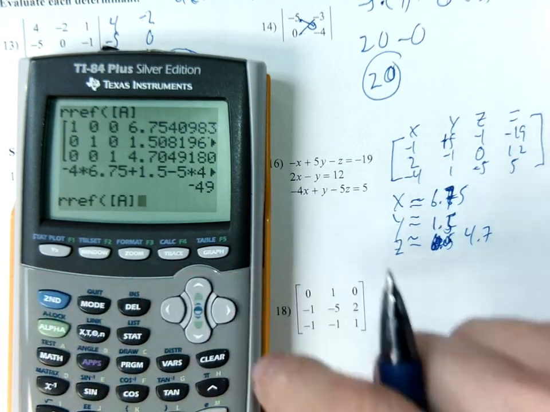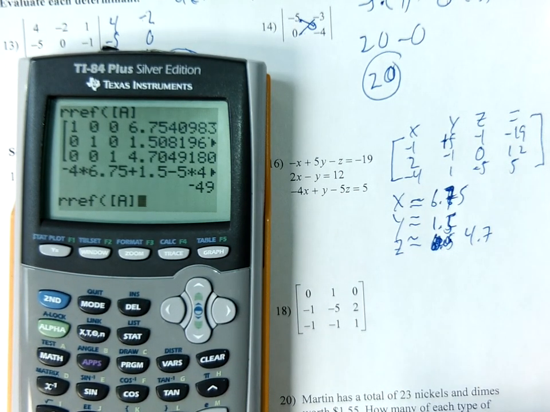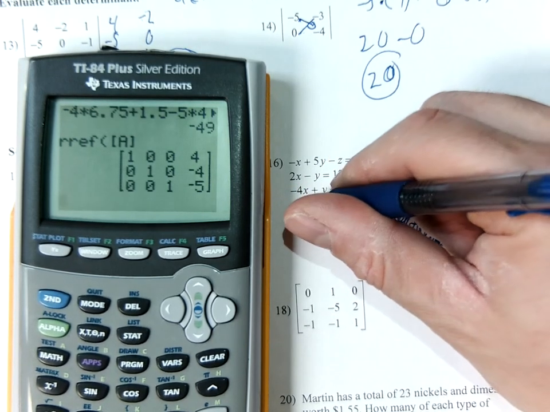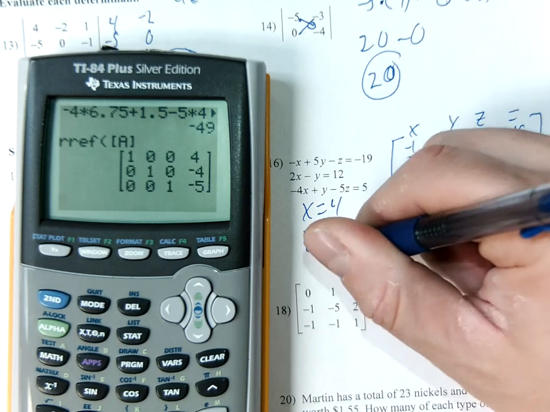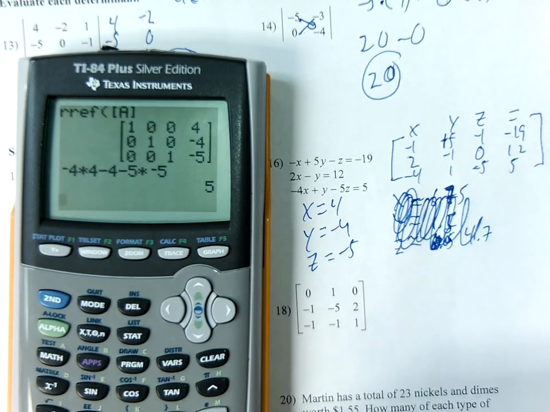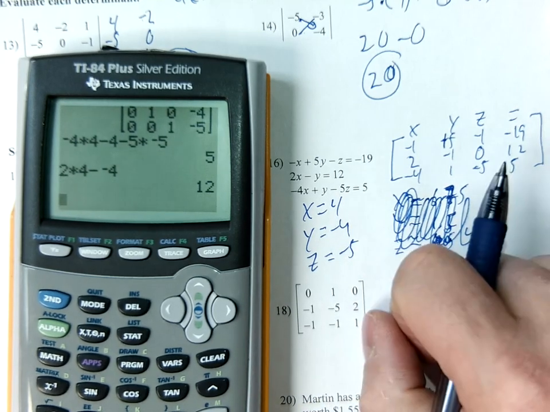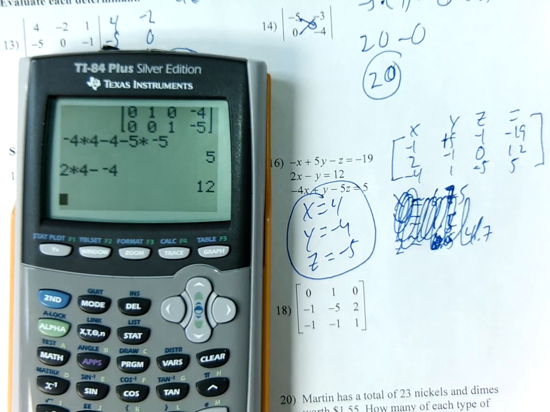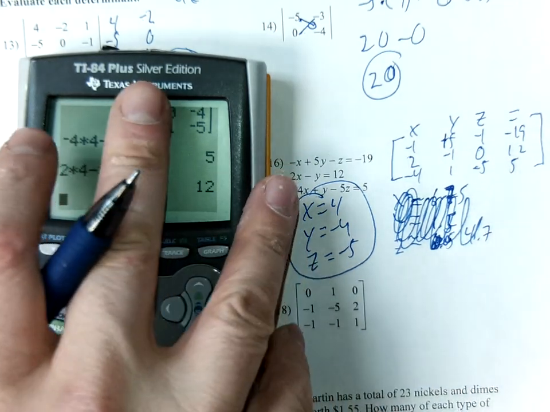And this is going to happen to some of you guys during the test. So it's good that it's happened to me now, because you're going to be like, oh my gosh, I'm not getting the answers out. You might have to work it 4 or 5 times by typing the numbers in until you get an answer. So this looks like I thought it was going to be. But let's check. Negative 4 times 4 minus 4 minus 5 times negative 5. There's 5. And I can check another one here. 2 times 4 minus negative 4. 12. Yeah. So, this one's going to be a write-on question. Specifically, so I'm going to give you partial credit, and also so you guys can try the question over and over until you get something that ends up working. Don't give up on it. That's going to be one longer one to do.